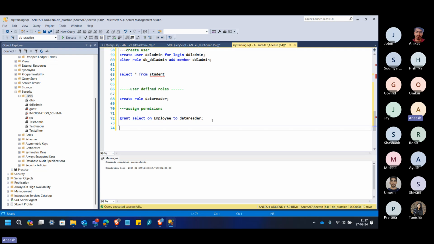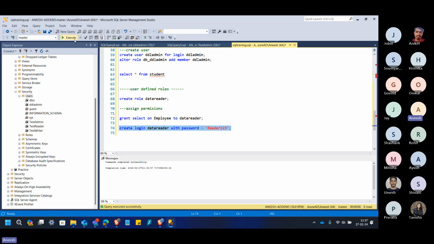Now to further access it, I first need to create a login. So for creating a login, I can again go through the same procedure, create login data reader with password. Password I can put the same, reader123, or you can also change the password accordingly. Now go to master database.